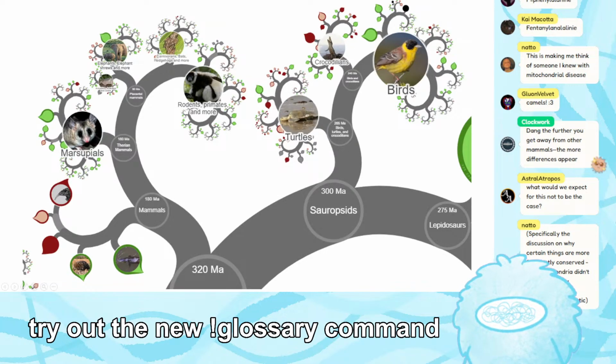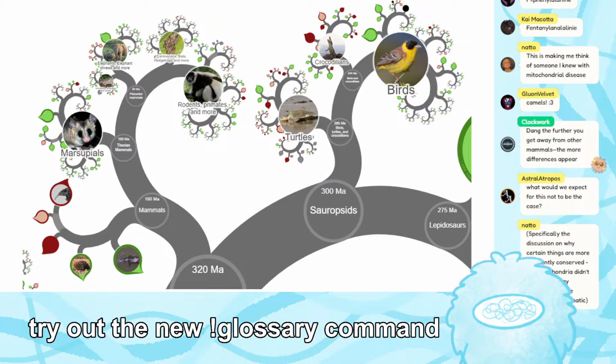All right. What would we expect for this not to be the case? It's an excellent question, Astral, and so I tried to couch this in comparing to other examples. I will get to that in just a second. But I first wanted to take a look at the tree of life, which you can do in the description for this stream. You can go to OneZoom and actually look at the tree of life.